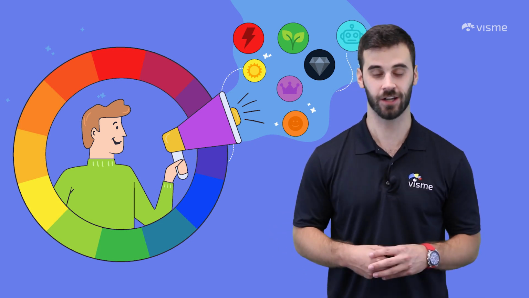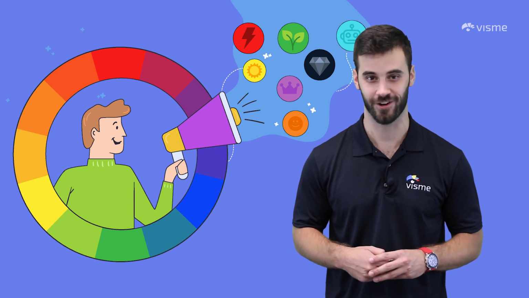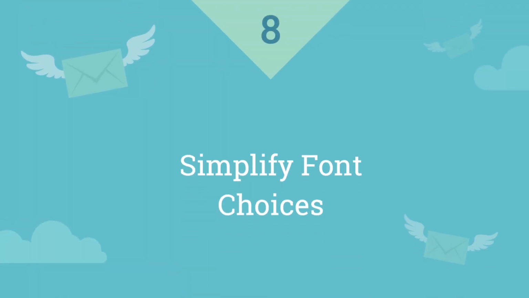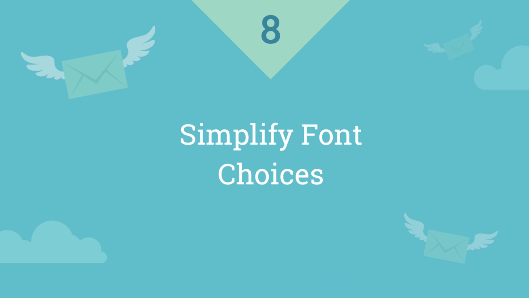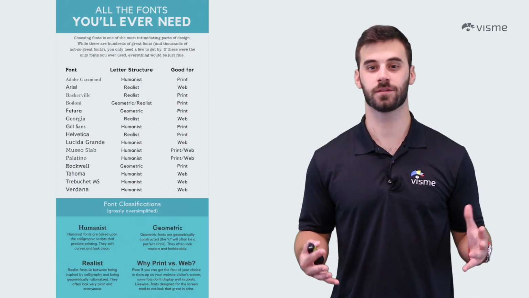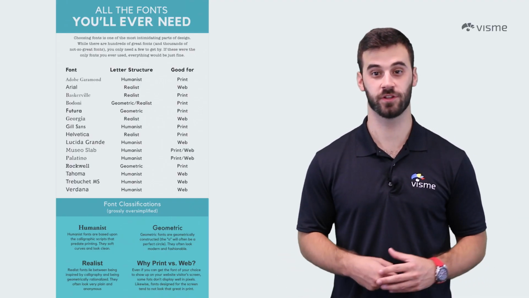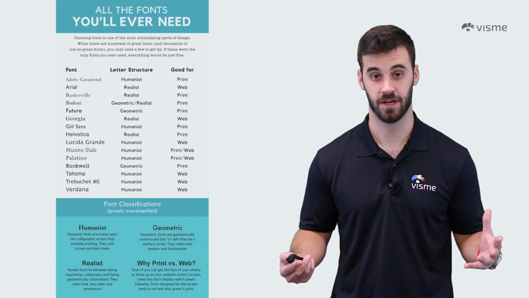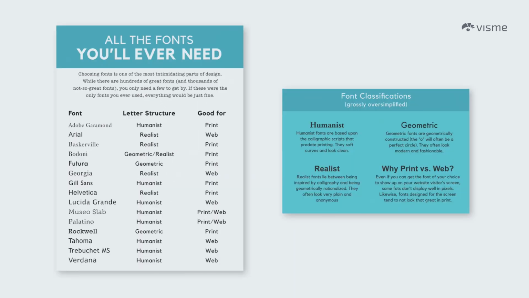Then once you nail down your colors, it's time to choose your font. Now, we've all fallen victim to scrolling through the hundreds of font choices available for far too long. There's Courier and Impact and Papyrus and Chalkboard and Stencil and so much more. This classification by David Cadavi breaks down the 15 different fonts that you will ever need.